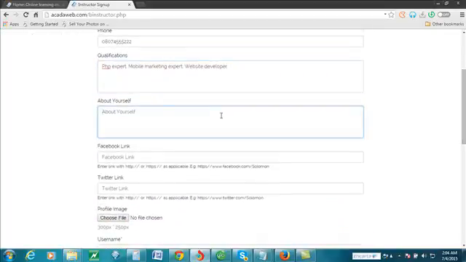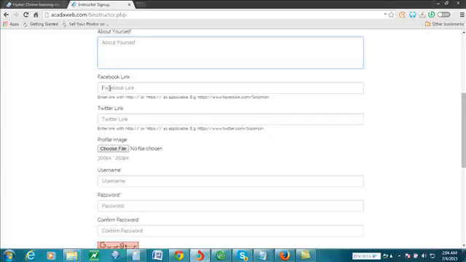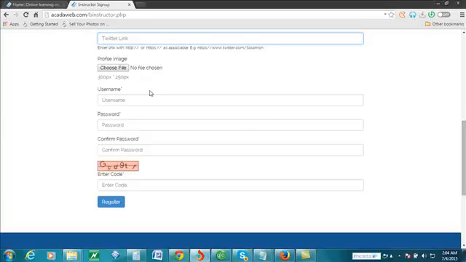About you, you can write a little thing about yourself, but it's not carrying an asterisk mark. That simply means it's not important. Okay, you can also put your Facebook link, your Twitter link, and you can also put your image. But since they're not carrying asterisks, that simply means they are not mandatory. When uploading your image, please pay attention to the dimension. It accepts images of any file format. It could be PNG, it could be JPEG, it could be GIF, but always work with this dimension in mind. 300 pixel by 250 pixel.